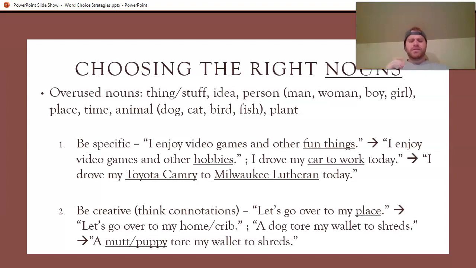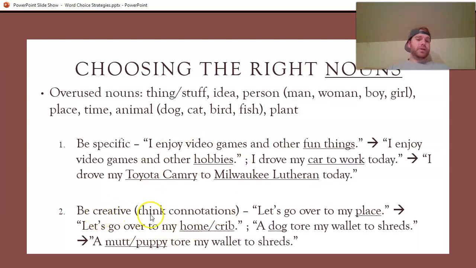That especially is something to think about for your college application essays, right? Especially if you're doing storytelling. As you read through your story, do you see vague sentences? Do you see spots where you could be specific? What type of car was it? Where do you go to school? What classes do you enjoy? What was the name of the person who impacted you? Those kinds of specific details can really add some flavor to your writing.